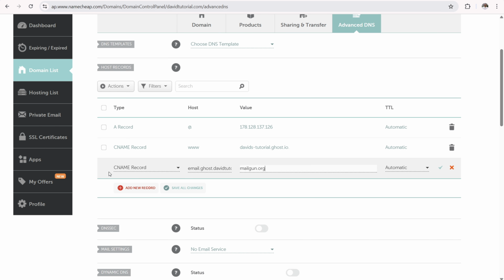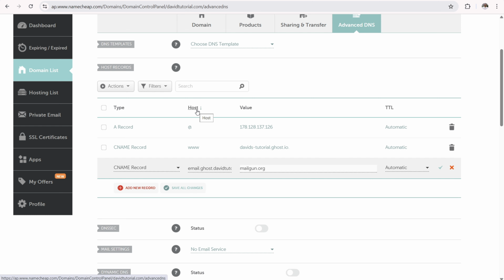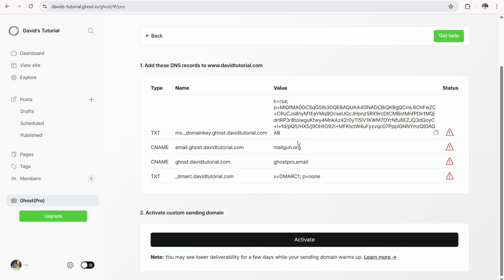So for example, like the CNAME record right there is this one right there, CNAME, and then the name right here, that means the host. Name, host means the same thing. So that's where you put that one in. And then the value is this, the value right there. And then you just do that for all four of these, for this text record, CNAME, and this text record. Then you click on activate.